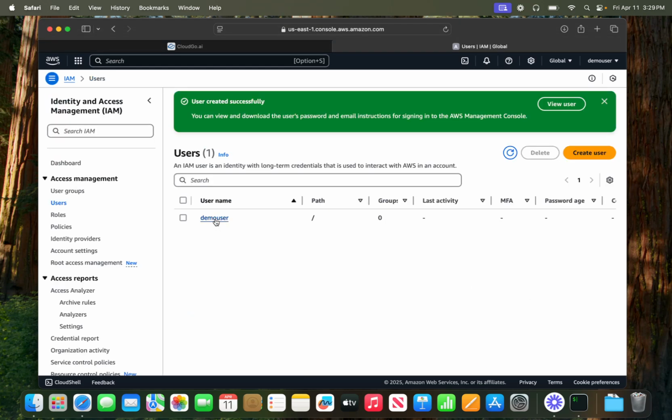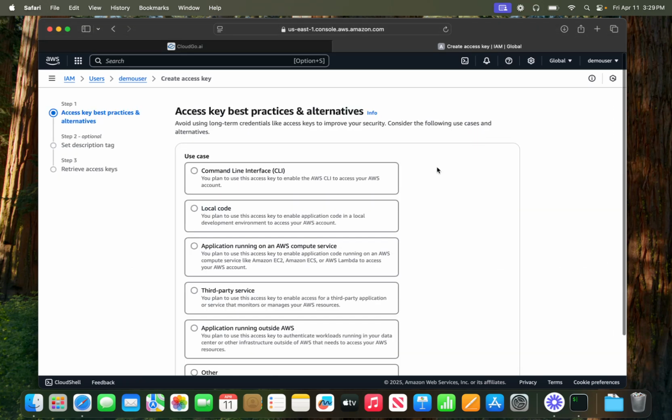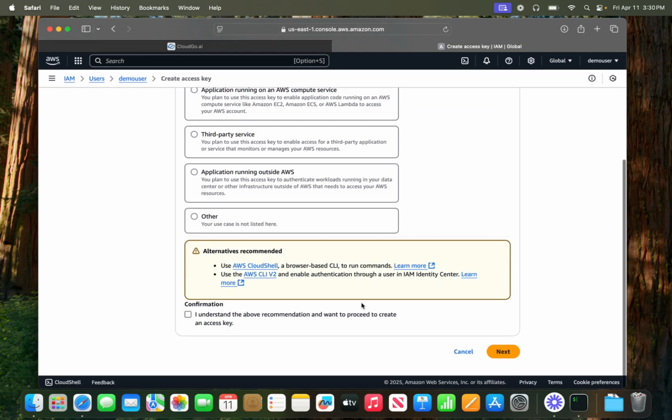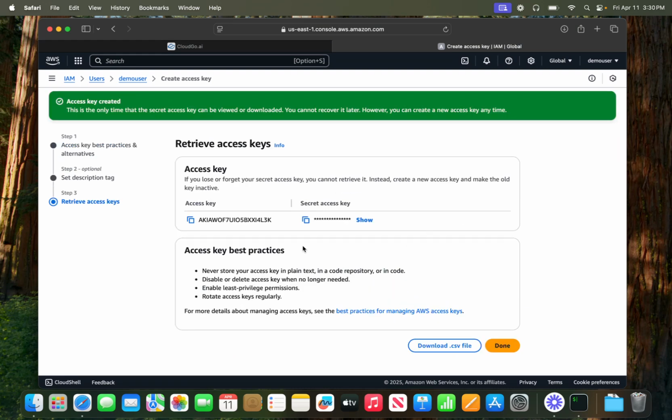And now that you have your demo user, this is what's going to be running your AWS CLI between your local machine and AWS. So you can actually click on this demo user, and you can see that we've already added this administrator access permission while we were creating it. So now what we're going to need to do is create an access key. And you can see right here, the CLI, this is our use case. We just want to use the AWS CLI with this role. So we understand that that's what we're going to go and try to do. Don't need to worry about tag values, just need to create the access key.